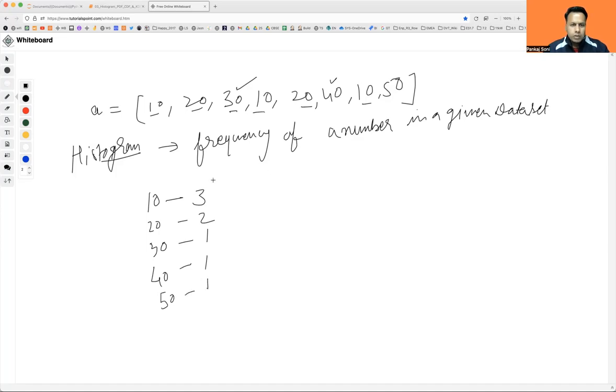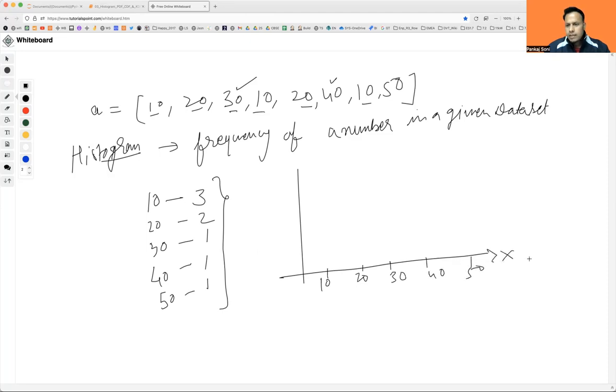Okay, so now once you have got the frequency, I mean how many times each number occurs in the data set, you are just going to plot them. So let's say I'll put 10 here, then 20, then 30, then 40, and then 50. Here this is your x-axis, that is your element number, and this y-axis will be the count of those numbers. So 10 has come how many times? It's 3 times.